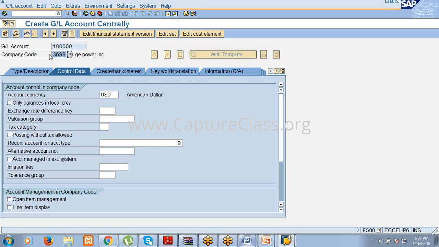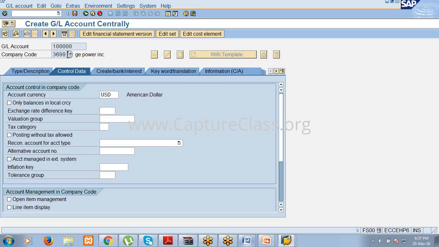And remember, of course, I already explained all these things, but again I'm repeating them so that you can recollect them. Remember, always the financial statements are to be prepared in the company code local currency only. So this account currency is automatically defaulted from the company code local currency. And I said, we can change the account currency if necessary.